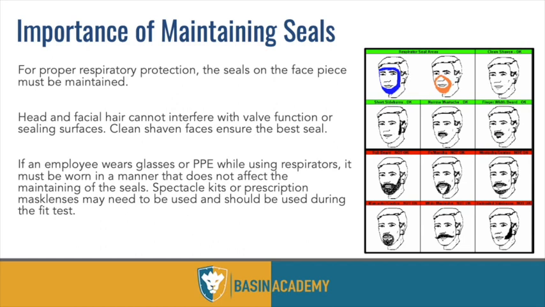Importance of maintaining seals is obvious. If you don't, then the contaminant gets in. So the most common reason a seal will fail will be facial hair, or actually the hair on top of your head. That can block, if it gets in between your face and the seal, it will block the seal from sealing properly.